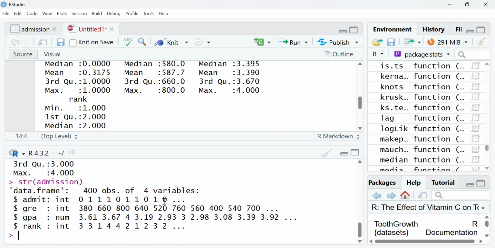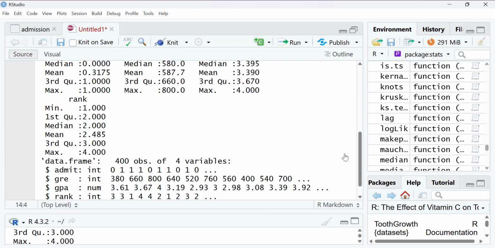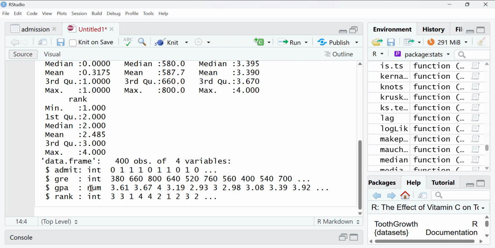And also the GPA is numerical, which is also good. It's numerical data. But the rank is not an integer, right? It's gonna be categorical with 4 levels. So later we're gonna change this rank, or convert the rank to categorical data.